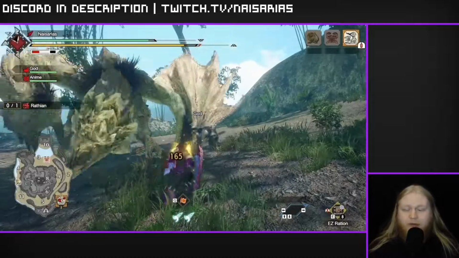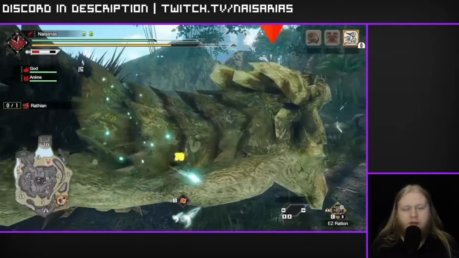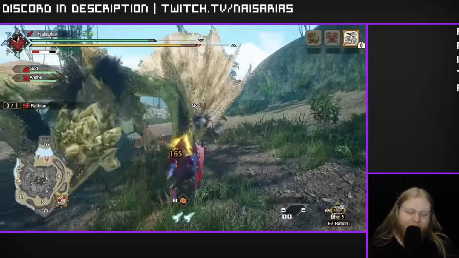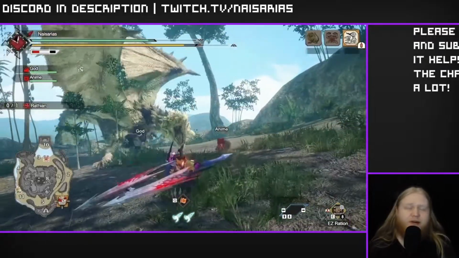So now, let's talk about Silkbinds. For Lance's Silkbinds, honestly, all of them are good. And let's talk about Twin Vine and Sheathing Retreat first, because they're in the same slot. So honestly, my advice here would be to have one of both.